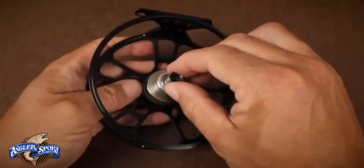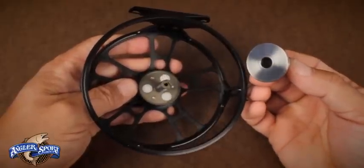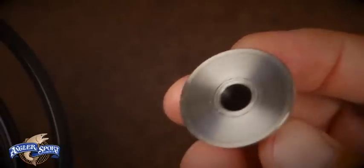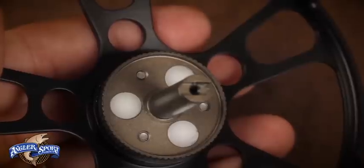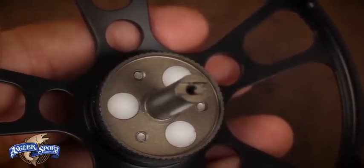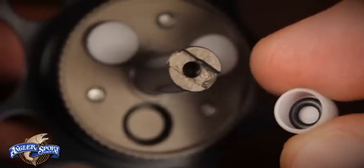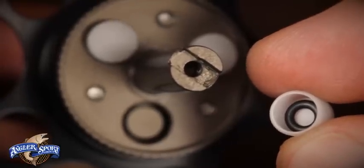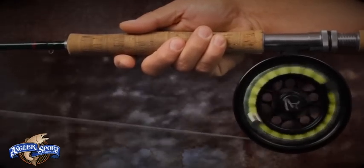To understand how the drag works, lift both the bearing assembly along with the inner axle sleeve and base plate assembly up and off the axle. Notice the smooth stainless steel underside of the base plate — this rides the top three carbon fiber reinforced Teflon pads, which are the heart of the reel's drag system. Turning the drag knob to increase drag tension raises the pads so they apply greater pressure on the stainless steel base plate, thus increasing drag. Elastic bumpers beneath the pads contribute to equalizing and providing uniform pressure on the disc, which results in low-inertial start-up and smooth braking.